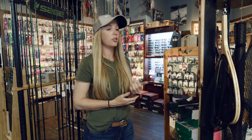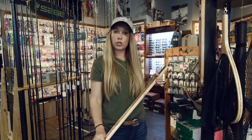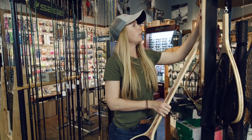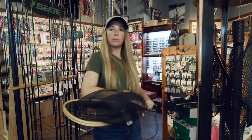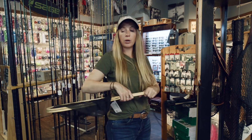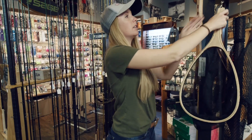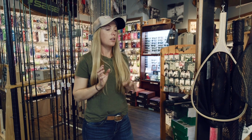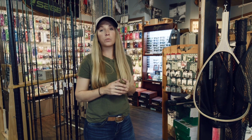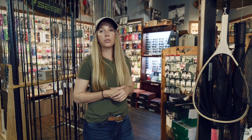Once again, depending on your application, if you're in a lake, you might want a big long net to be able to scoop and to reach. But if you're just fishing in the streams and you want to be able to pack it or have it put away somewhere, a shorter handled net tends to be better. I invested in a nice net a bunch of years ago, and it's not only a nice thing to have on you, it's something you really cherish, and as a new fly angler, it's something you want to keep with you as well.